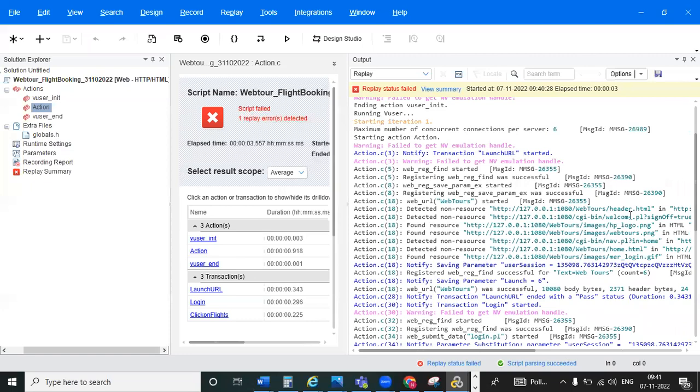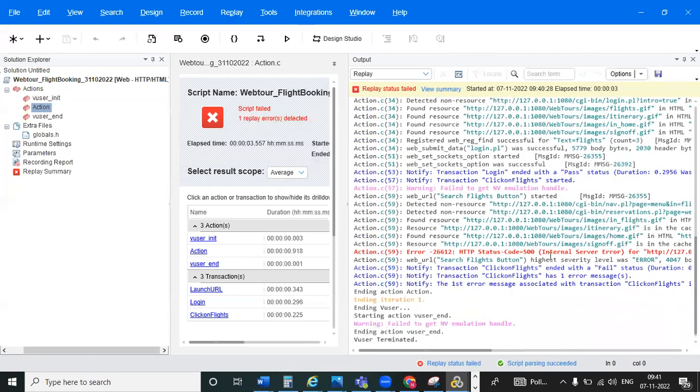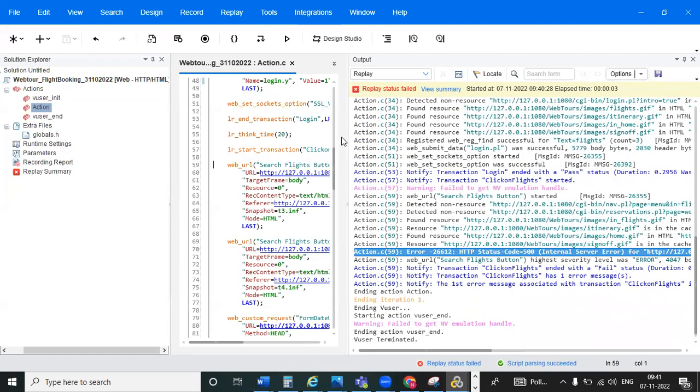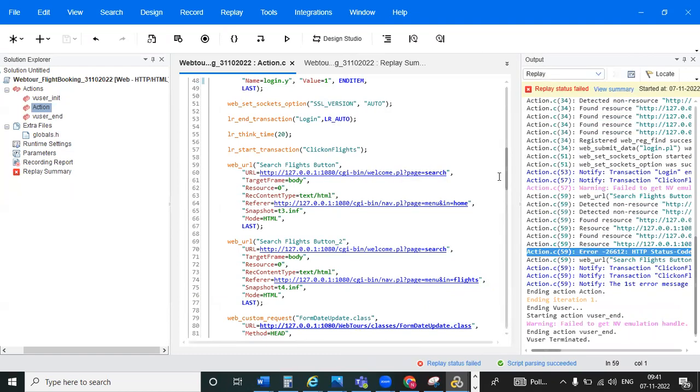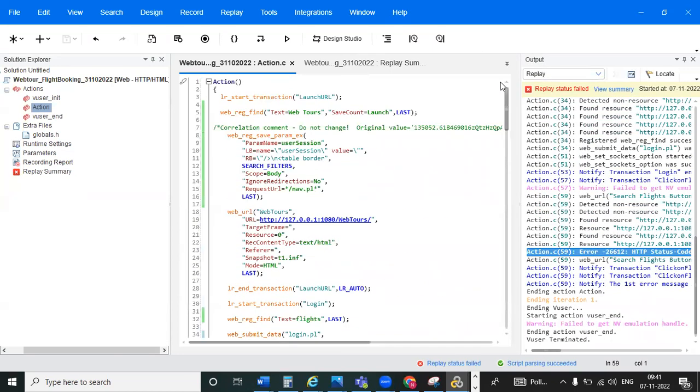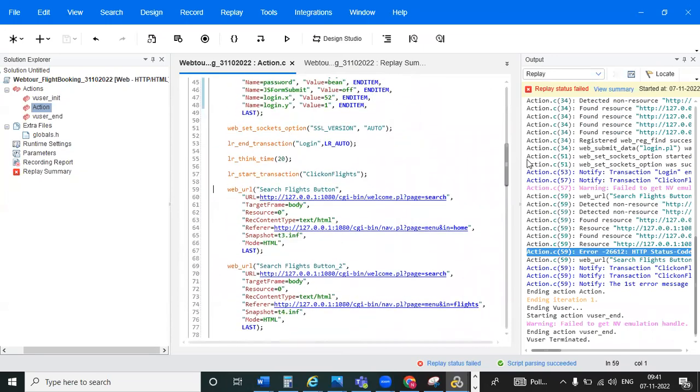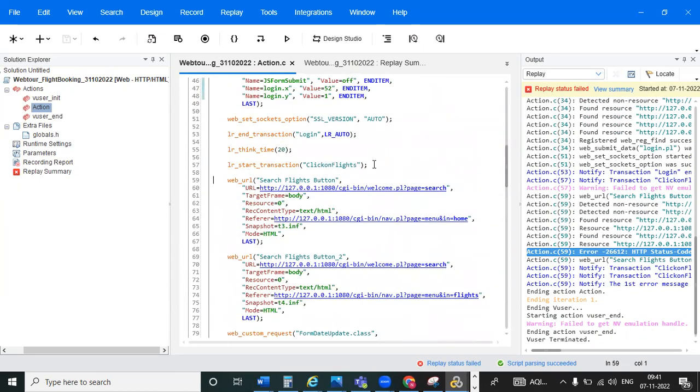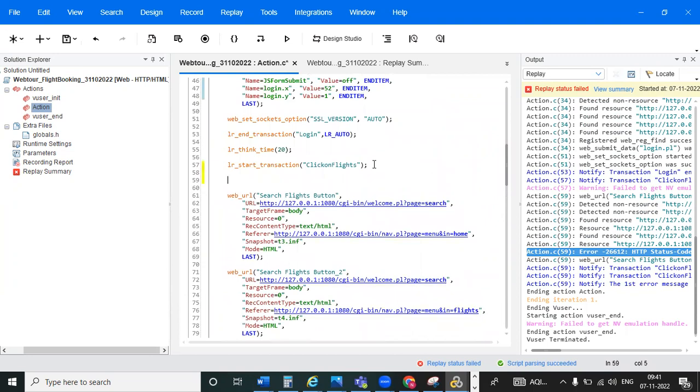It's clear, everyone? So like this you need to keep a web reg find function for each and every page. So launch and login is completed. After that you need to write the web reg find function for the click on flight page also, with the argument double colon comma last, and we need to give the text equal.